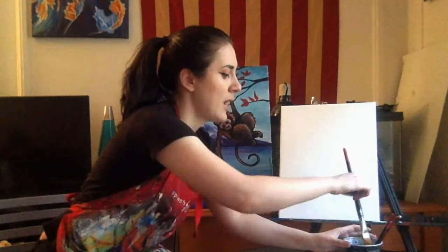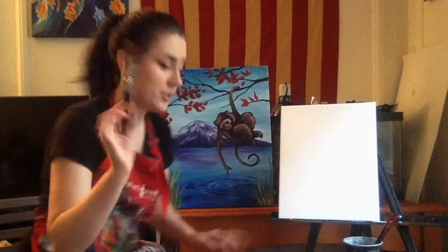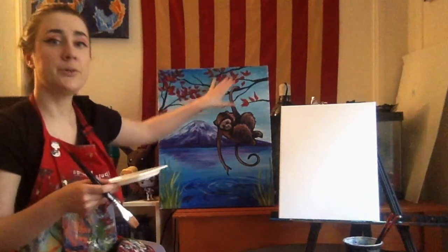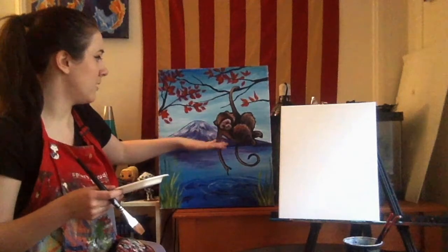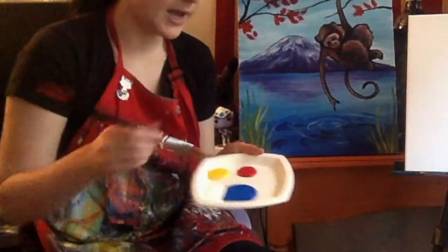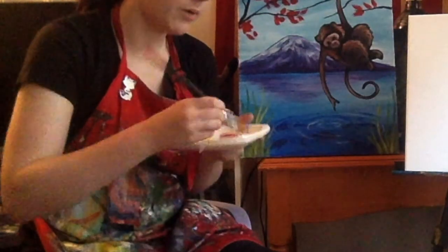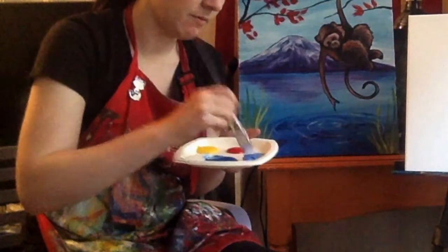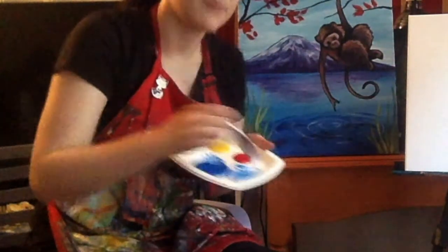So I'm going to grab my largest flat brush here, and it's going to be going from kind of like a darker tealy blue to a lighter blue, and then again back down to a darker blue for the water. So for the sky, I'm going to grab kind of equal parts blue and white to start with. Mixing them right on my palette here.